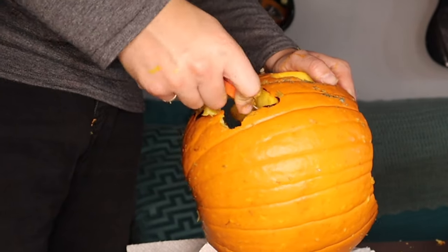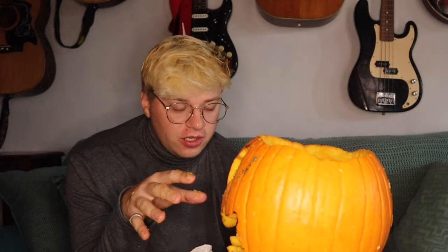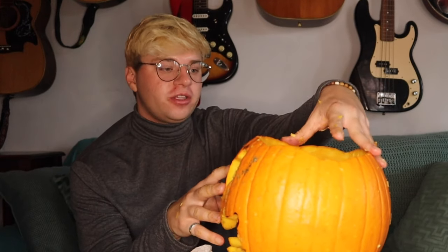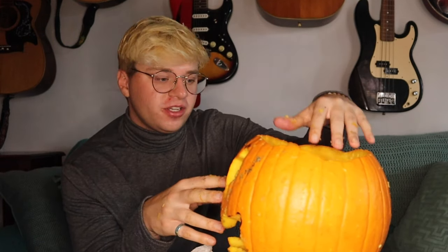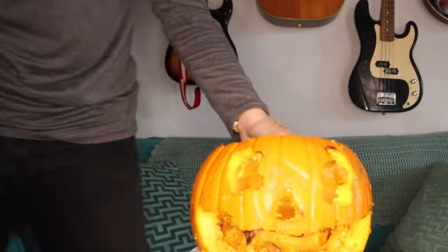Okay, everyone, so it's almost done. Now I'm just gonna go out there, hose it down, and get rid of the rest of these guts, and then do the final detail of all the carving, and I'll show you. Hold on. Let's go clean them up. Give me a second.